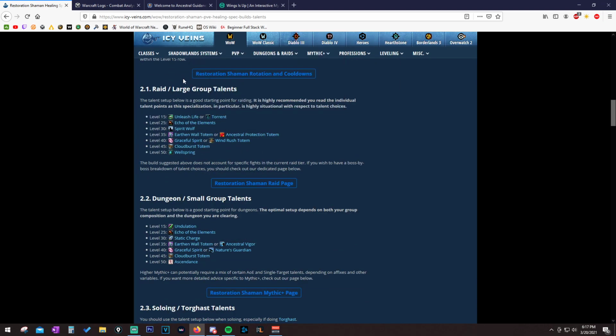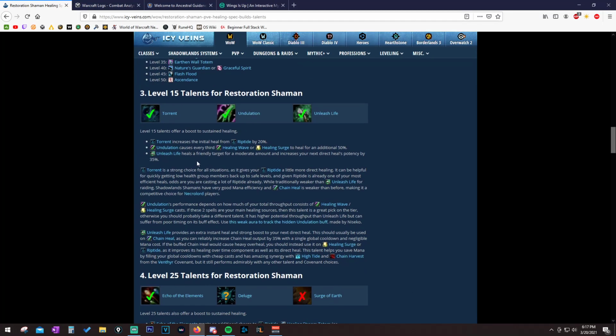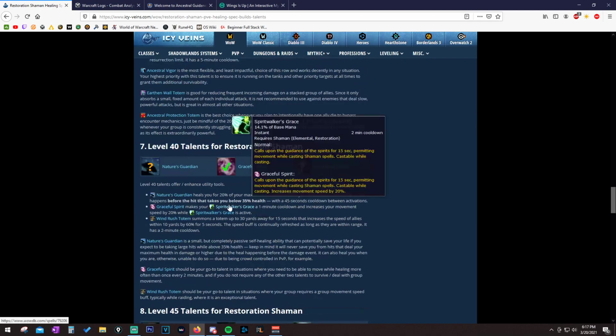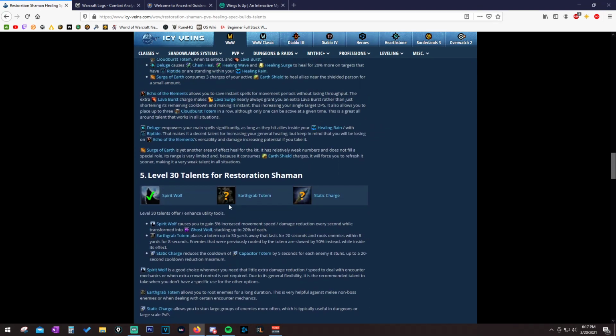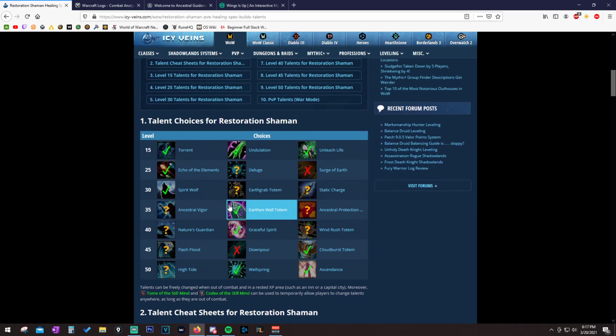It tells you which talents to use in raid and which to use in dungeons. Then you can scroll down even further and read information about every row of talents. They keep all this up to date, and it's written by notable people in the community. So that should be your first step, but it shouldn't be the only thing you look at.